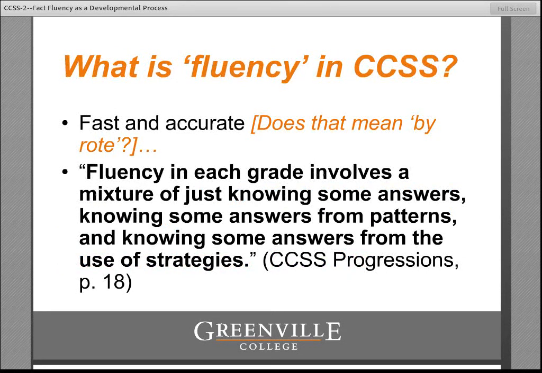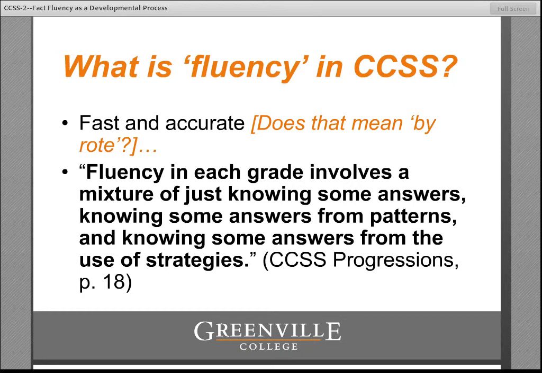I've used the expression fast and accurate to describe what fluency means in the Common Core, and that definition is pretty familiar, but it's necessary to explore further. Sometimes people assume that fast and accurate means that children need to know it by rote, that they need to know it without any thought. And sometimes, even though we want people to reach that as an end product, they think that's how you start. If you want them to end up learning something so well they don't think about it, you start out by teaching them in a way that doesn't involve thinking. I think you will find, though, that when you explore the Common Core documents, that really is not the intent of the authors at all.